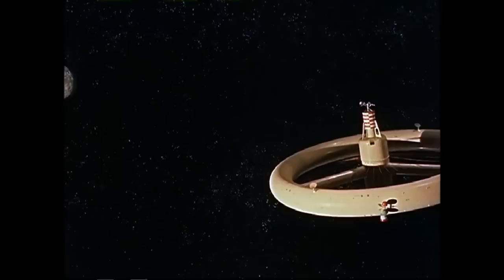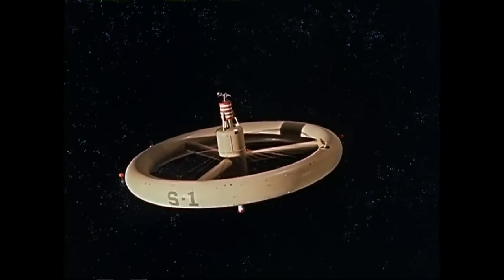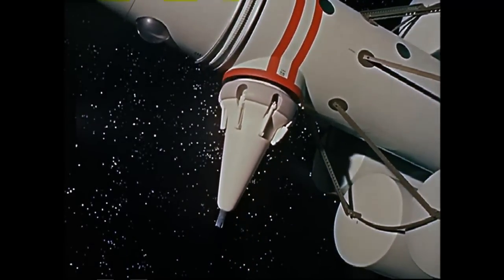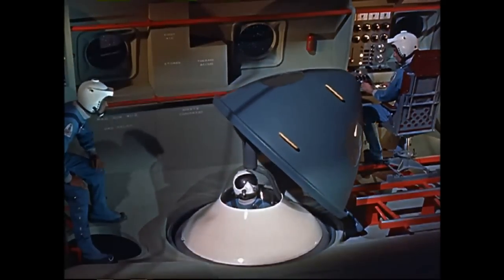Here at Space Station Number One, a thousand miles above the Earth, the final preparations have all been made. Except for the time the rocket is on the other side of the Moon, our radio and that of the station will be in constant communication with the ship during the 10-day voyage. As the Moon ship stands by, the all-important pressurized space suit enters the rocket's airlock for the last time — during the trip it will be used only in the case of emergency.